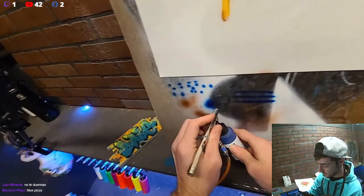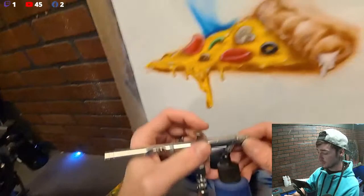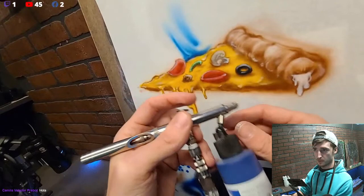I've been airbrushing for a couple of weeks to do this, especially in a bigger line. This is not easy to do, but what's harder really is controlling big movements exactly where you want to be and starting and stopping a line or following and tracing like that. It does have a good learning curve to it. It's kind of like learning an instrument rather than just learning how to draw. You really have to learn how to use this thing, and it can be kind of tricky.